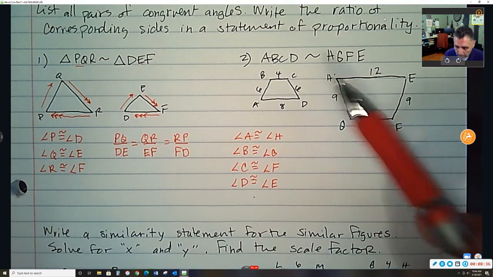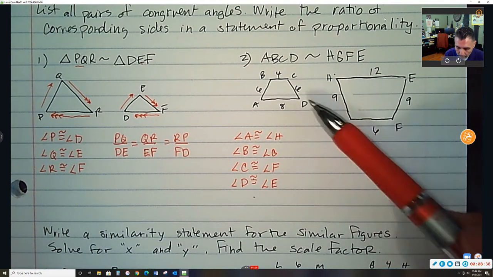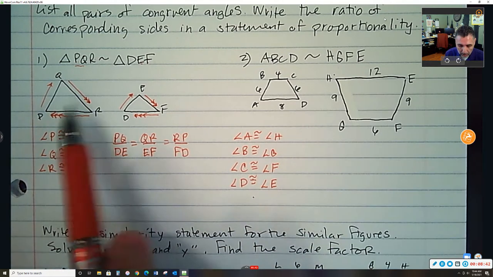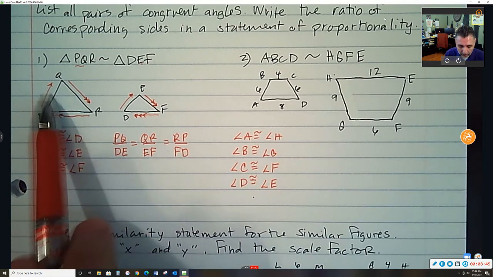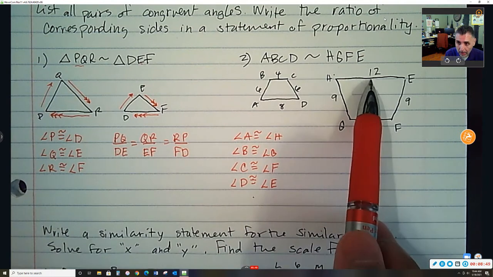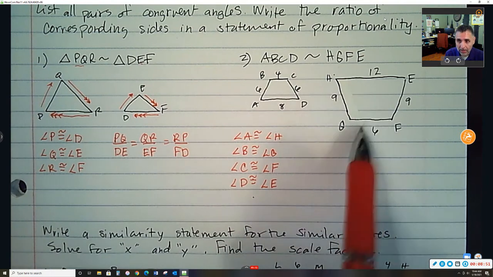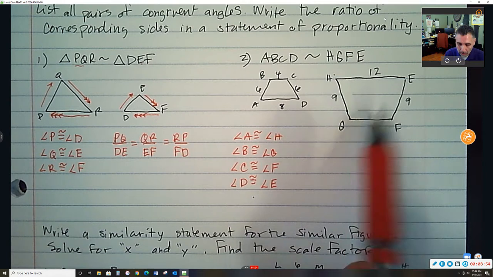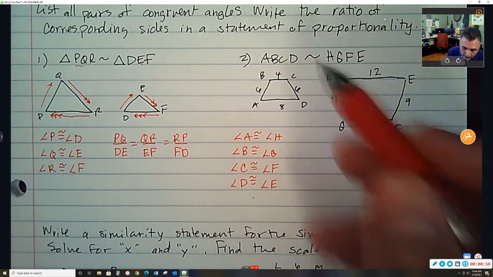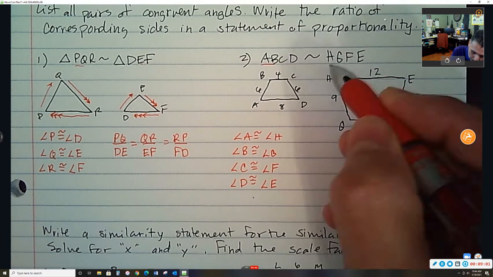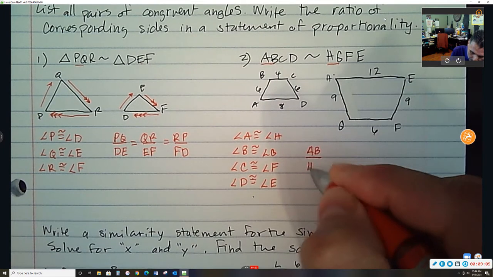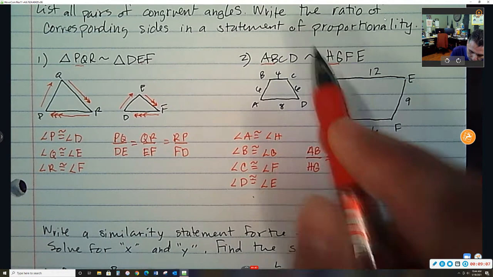Okay. And then be careful when you look at the figures, because this one is actually flipped upside down compared to this one. It doesn't match up nice and neat, like these two sides go together. This top one and this top one do not go together because it's flipped upside down. So be careful. I like to look at the similarity statement and just take the letters in order. Like here's AB and HG. So here I would write AB and HG, and then go BC.